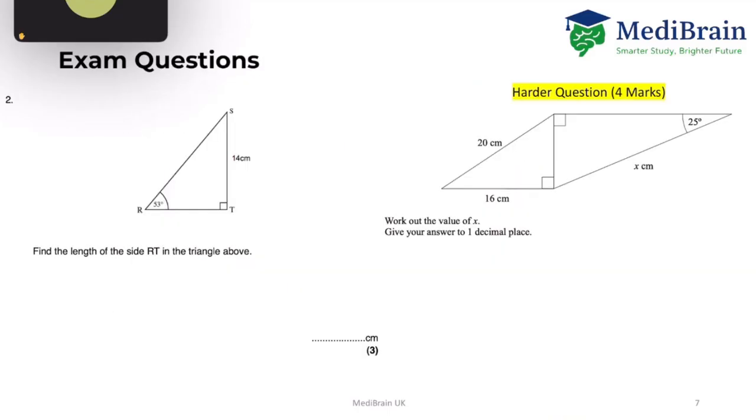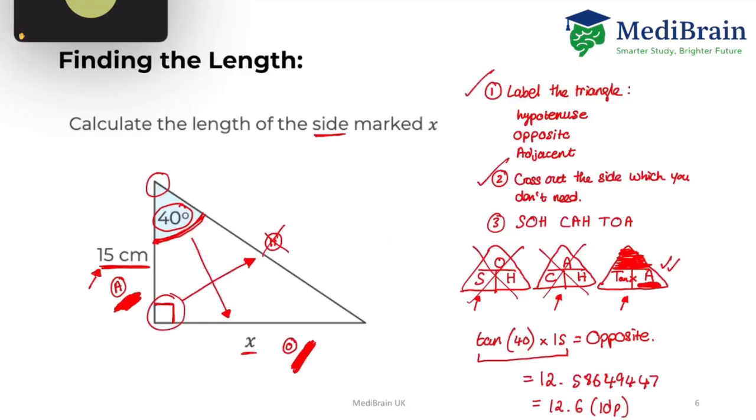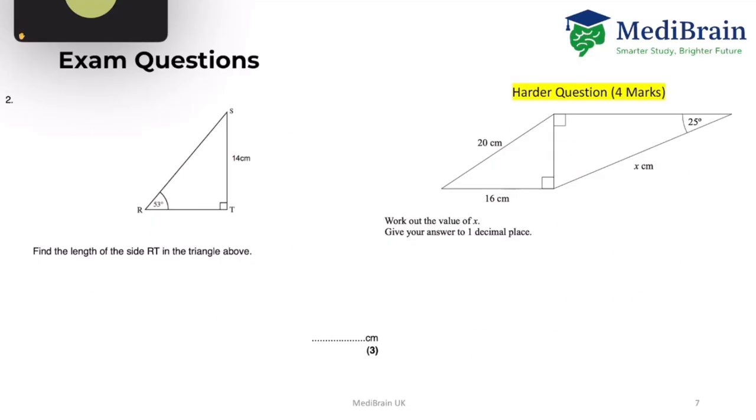So exam question. Before we move on to working out the angle, I've got two exam questions. We've got this one on the left, which I'm going to go through. For those who feel confident on this topic and want a harder question, because in the feedback form a lot of people said that they wanted some harder questions, I've put in a harder question. I won't be going through the harder question just because of time, but I've got a model working out answer that I've written myself for you to check your answer. Okay, but I will be going through the first question over here.